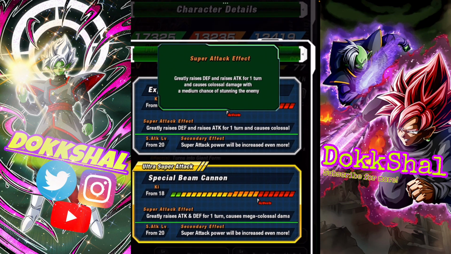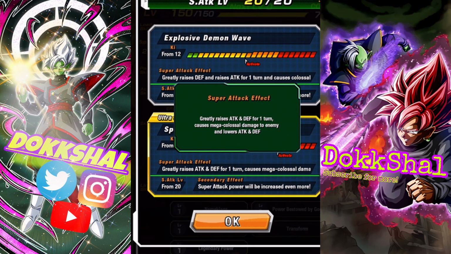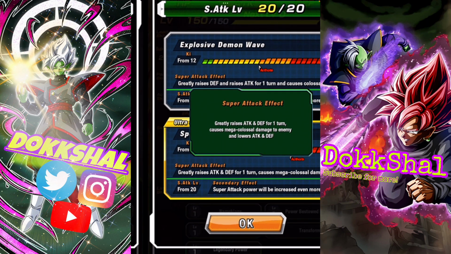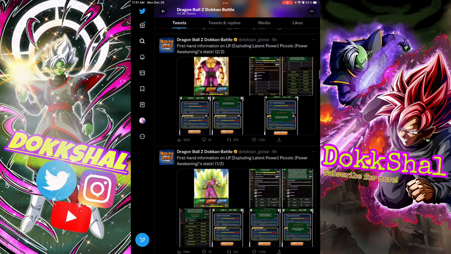Okay, so here's the super attack of it. Greatly raises defense and raises attack for one turn, causes colossal damage, and so on. And then here's his super attack or ultra attack. Greatly raises attack and defense for one turn, causes mega colossal damage. Good.